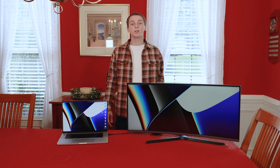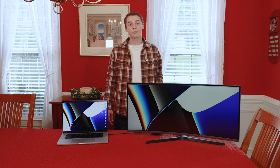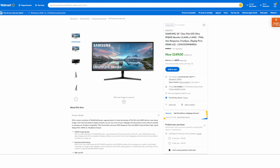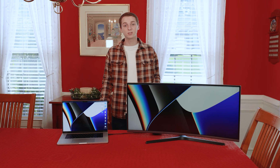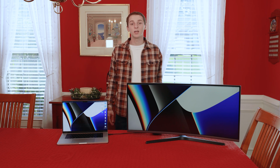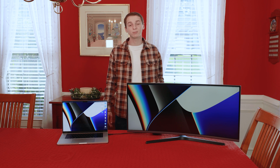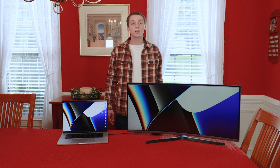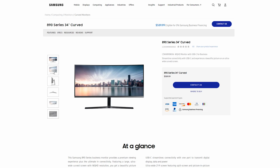But this is where my question comes in. In Samsung's own lineup, they have another monitor that's a flat version of this, still 34 inches, still 1440p, so it's still a great monitor and has great accuracy, but it costs like half as much. It's on sale for like $300 or so right now. I think maybe $340. I'm not entirely sure, it changes. But this one costs around $600 new, and then I think it's like $550 listed on Samsung's website currently.